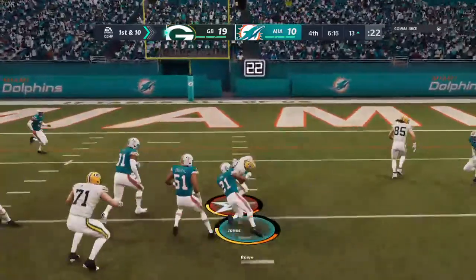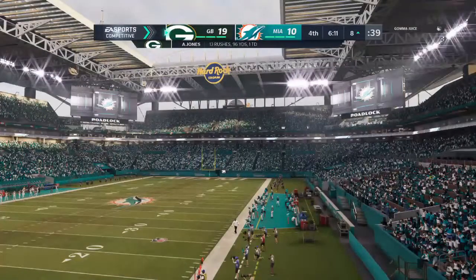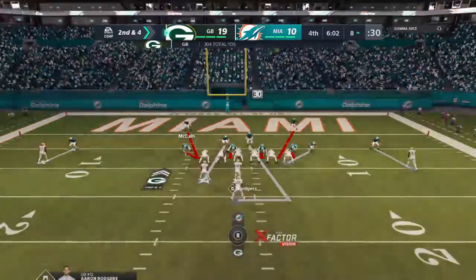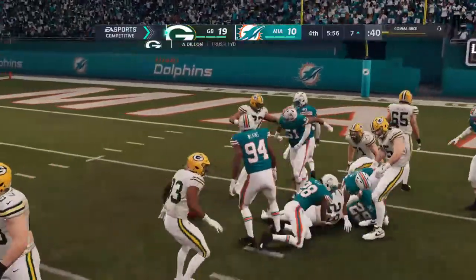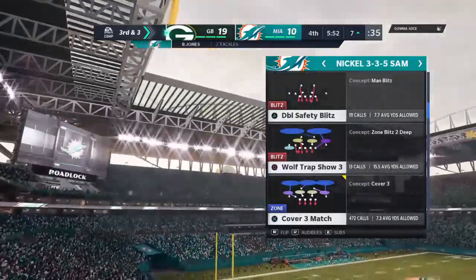Now Jones. And effective running here. He'll take it down inside the 10. It's a 6-yard pickup, and it gets him to 2nd and 4. Eric Rowe. And he will maneuver his way down to about the 7. Just a yard on the pickup there, and it'll leave him with a 3rd and 3.